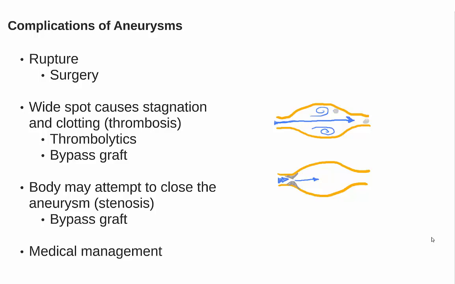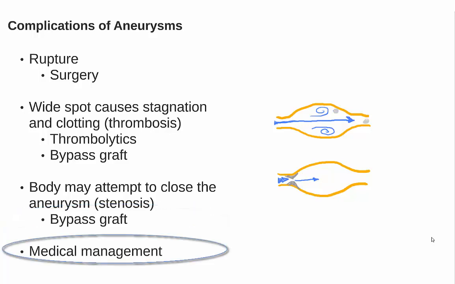Now, in the short term, or the acute phase, there are a couple of things doctors can do for these problems. In the case of rupture, surgery can be performed, with a doctor placing a metal clip at the site of the rupture to close the hole, or plugging the section of the rupture and putting a new tube or a bypass graft around it. In the case of thrombosis, there are drugs that can break up the clots, called thrombolytics, or put a bypass around it. For a case involving a coronary artery, this bypass is called a coronary artery bypass graft, and it's the bypass surgery you've likely heard of before.